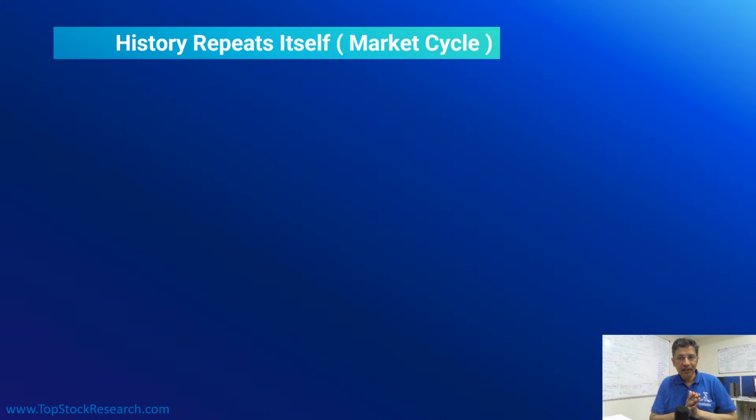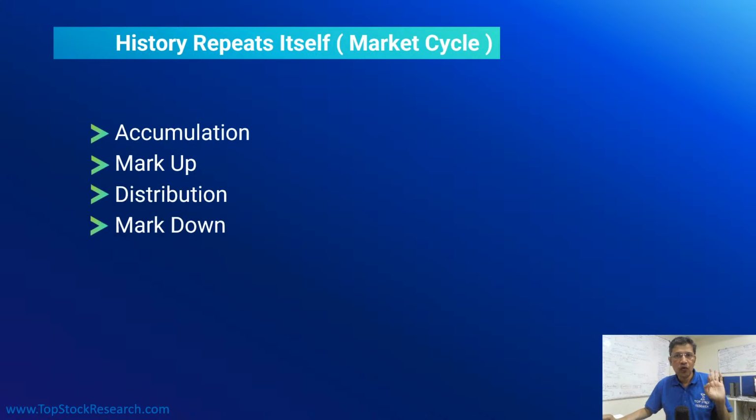So price, even if it were to move from 1 rupee to 100 rupees, will not move in a straight line. It will move in a certain path. So let's say if it were to move from 1 to 100 rupees over a period of 5 years, you'll see that there are a lot of movements happening and will keep on happening. So history repeats itself, wherein there are 4 different important phases. Number 1 is accumulation. Number 2 is markup. Number 3 is distribution. Number 4 is markdown.